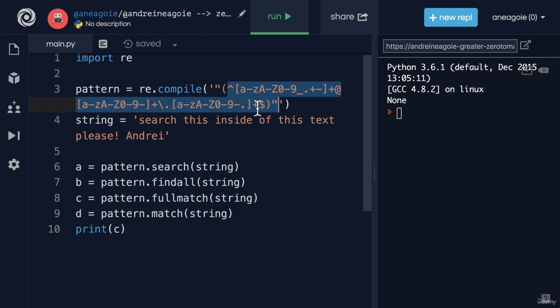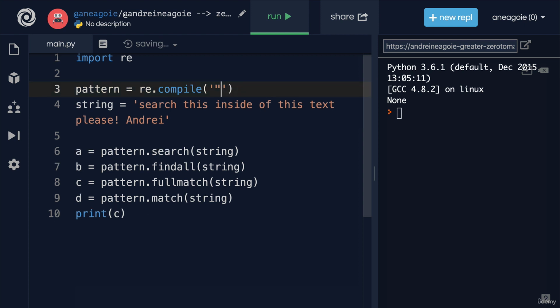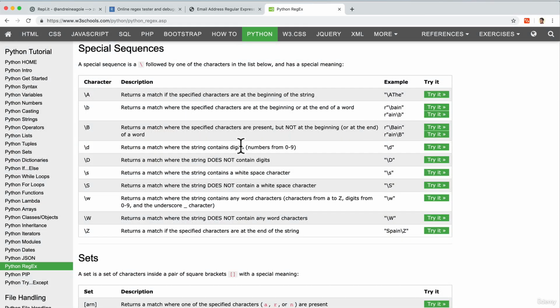You can think of regular expression as an entire language in itself, with different patterns that you use to find, well, patterns inside of text. Now, the whole world of regular expression is really, really complicated. As a programmer, I don't expect you to learn all these patterns. You can see some of them here.